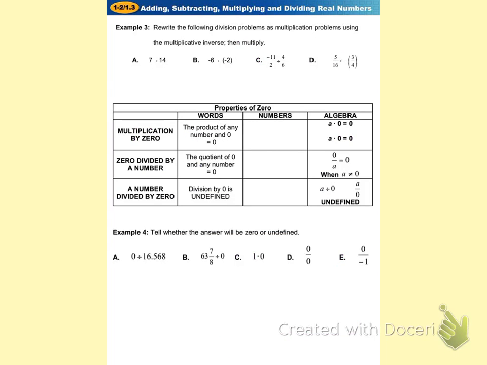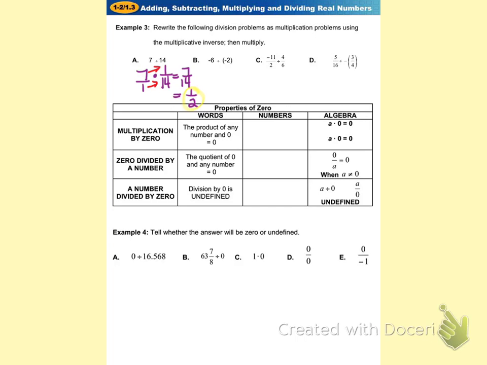Okay, so say we wanted to divide 7 by 14. Well, that's the same as saying 7 times 1 over 14, which is the reciprocal of 14. And when we multiply with fractions, remember we multiply the tops and we multiply the bottoms, and you don't have to have a common denominator. So I put the 7 over 1, so it had a denominator. If I multiply across, I get 7 over 14, which is then, of course, reducing to 1/2.